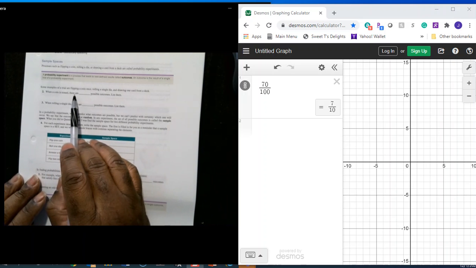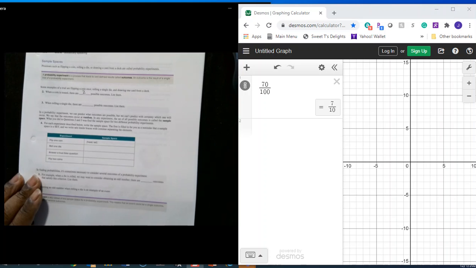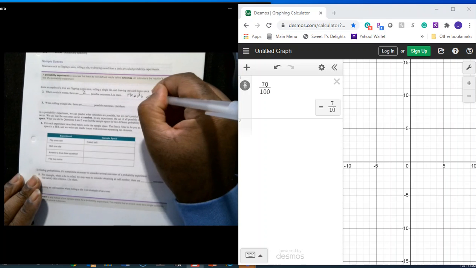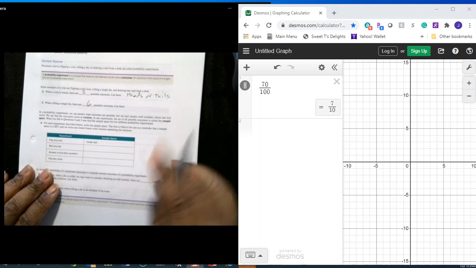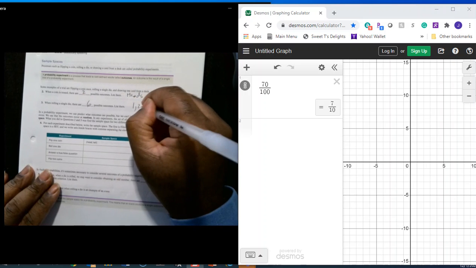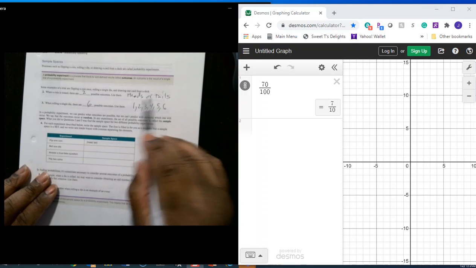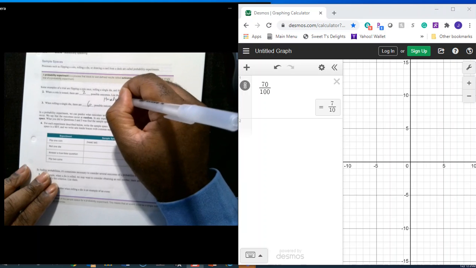Now it says when a coin is tossed, there are blank possible outcomes. List them. There are 2 possible outcomes, and the 2 outcomes are heads or tails. Okay, now, when rolling a single die, there are blank possible outcomes. List them. There are 6, and the possible outcomes are 1, 2, 3, 4, 5, and 6. Now, just to rewrite heads and tails as far as outcomes are concerned, it should be the word heads, comma, tails.